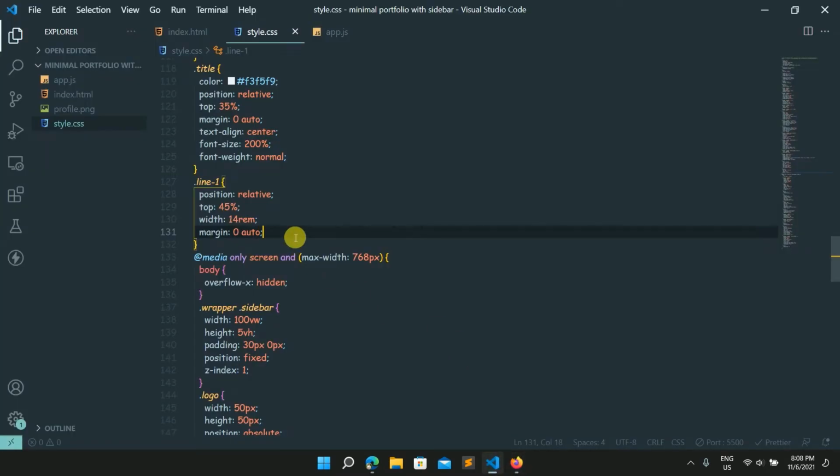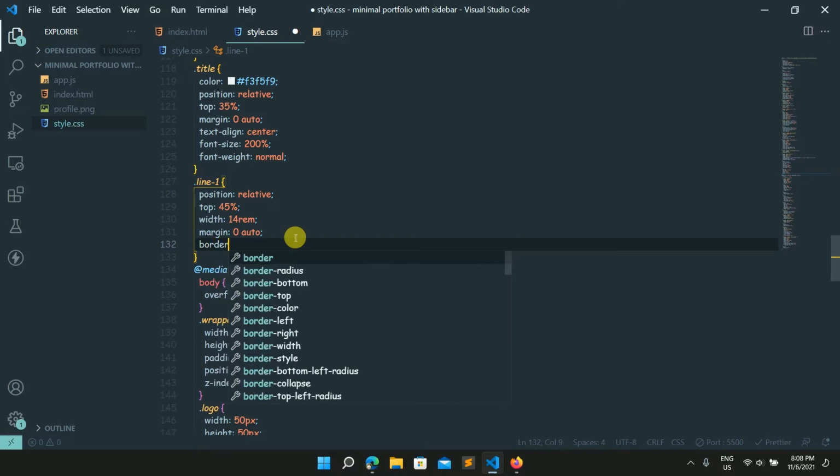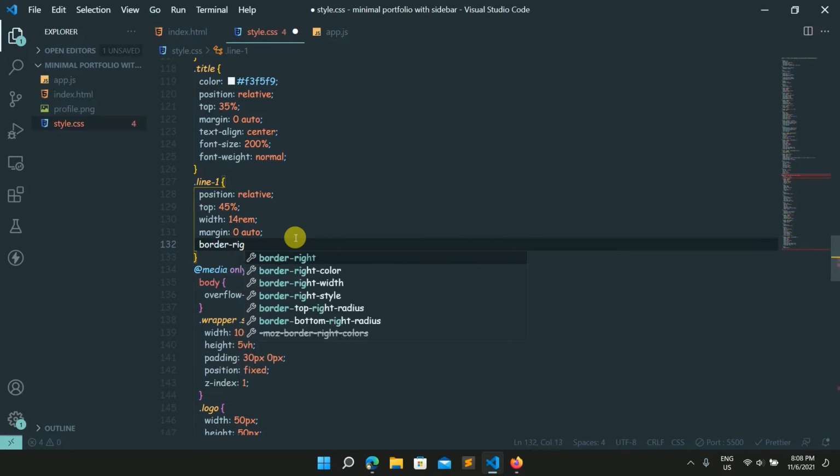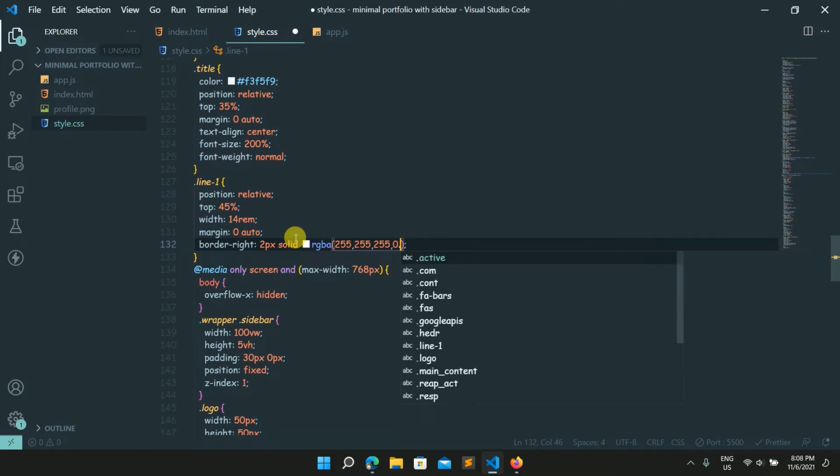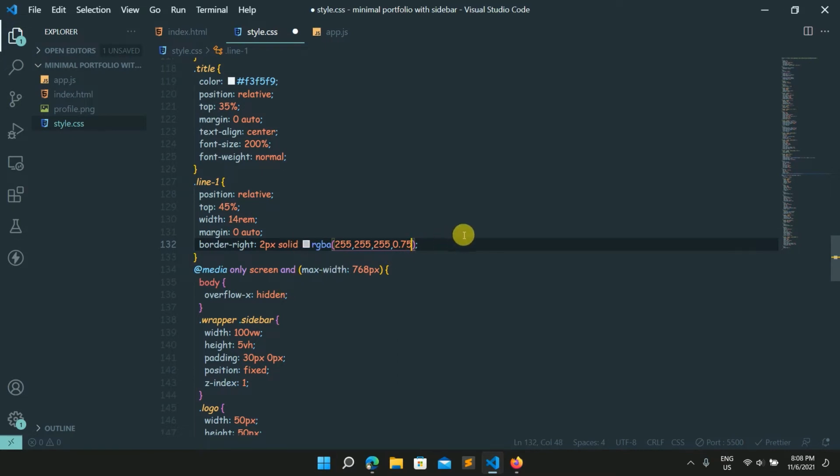After that we'll do border right, 2 pixel solid RGBA, and then 255 and 0.75.